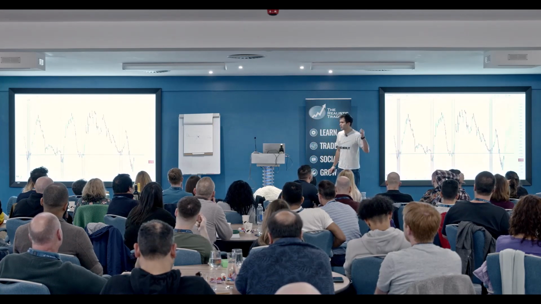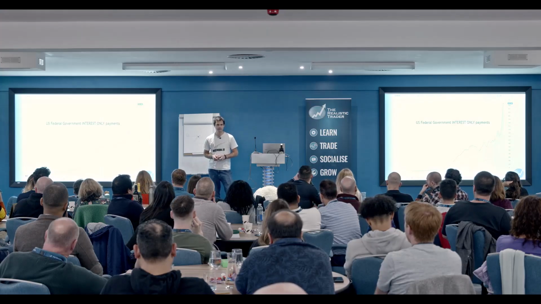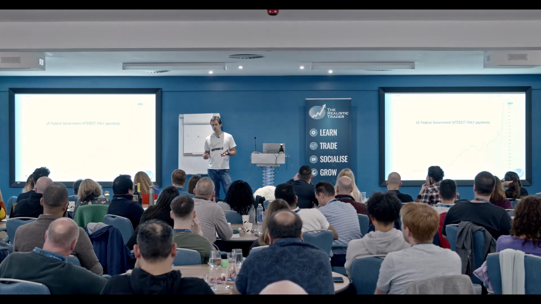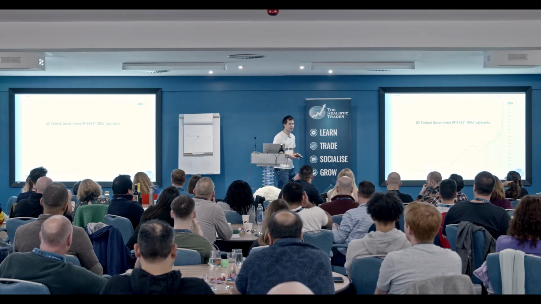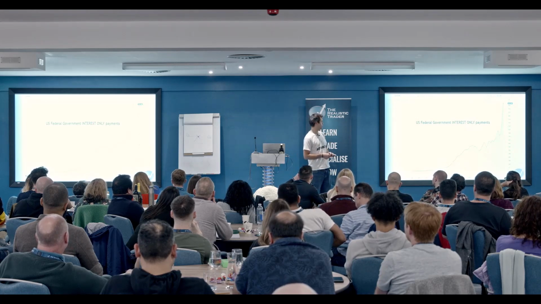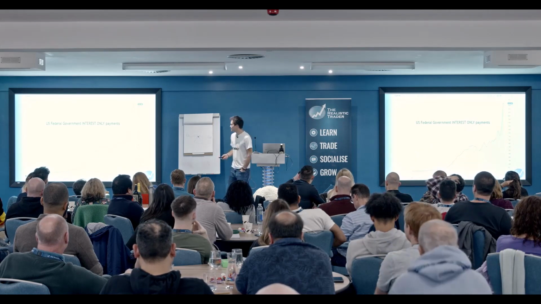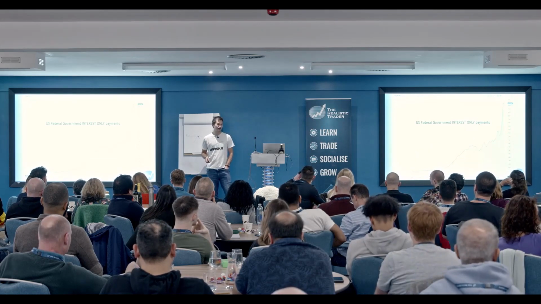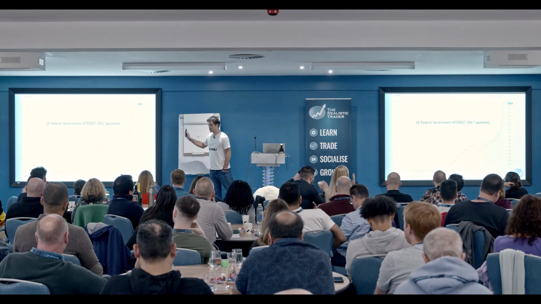And I've just put a chart in here for shits and giggles, and it's this one. The US government is paying $1 trillion a year in interest-only repayments. 1 trillion. For context, they only earn 4 trillion a year. So that's like you having a £2,000 a month gross salary, and you're paying at least 500 quid a month in interest-only repayments. Mind you, I've been in that situation. But if your income is fine, it's fine. But when your income is not there, game over. And so they're the 3 big charts and one for shits and giggles.